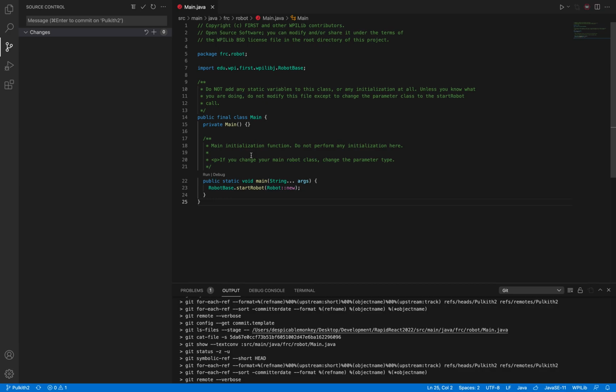Let me think if there's anything else we need to go over. Oh yeah. VS Code might ask you to log in if this is your first time using Git and VS Code together. Just follow the steps. It should ask you to open GitHub in a new tab, and then it will ask you to log in. But if you have trouble logging in, just shoot me a message and I'll help you with that. I already helped 2 people, so I know how to do it a bit.